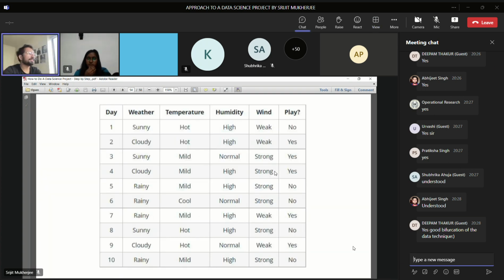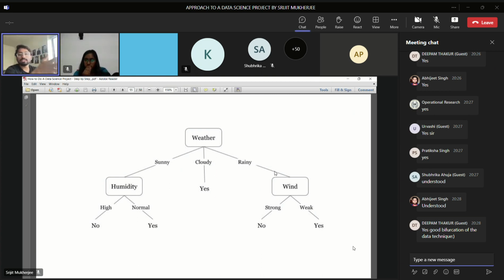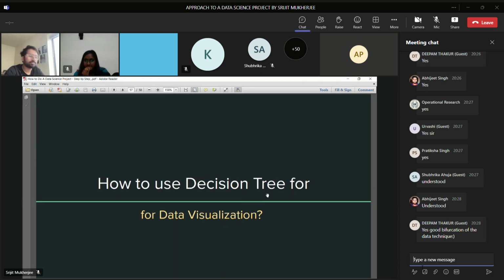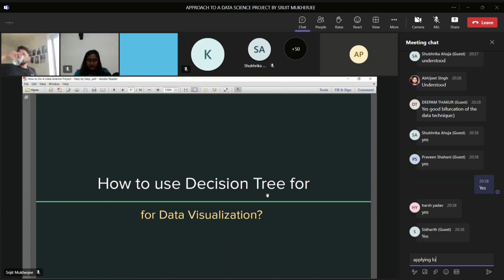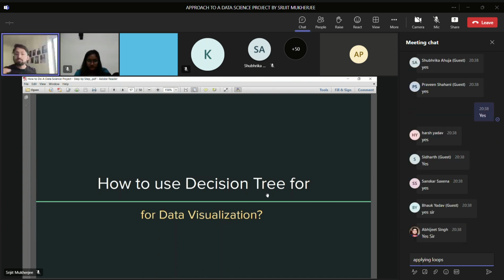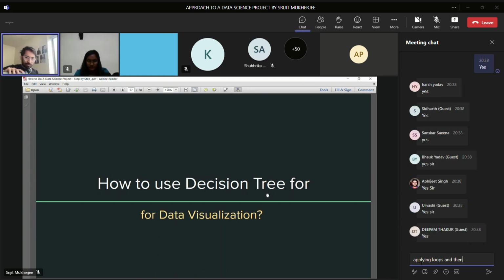So this is a decision tree, and this is exactly how we're going to understand it. We will not learn how the decision tree works, because that needs some more time. But what we can do is understand how to use this model to get better data visualization. All of you understood the basic idea of a decision tree, guys? What is a decision tree? Great.